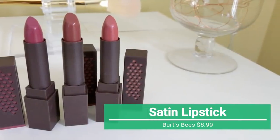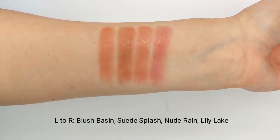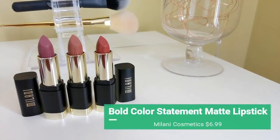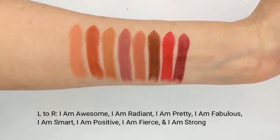Another lipstick I really enjoy is from Burt's Bees - I'm wearing the shade Suede Splash today, a warm nude that's so beautiful. These feel slightly more hydrating than the Flower ones - almost like a lip balm lipstick hybrid. They don't last quite as long but have amazing staying power for how emollient they are. I also recently discovered the Milani Bold Color Statement Matte Lipsticks after they sent me a lip vault. They remind me quite a bit of the Flower ones - maybe slightly more drying, but really surprised me for a matte lipstick. They're really smooth, have that lightweight texture, and come in so many beautiful colors.